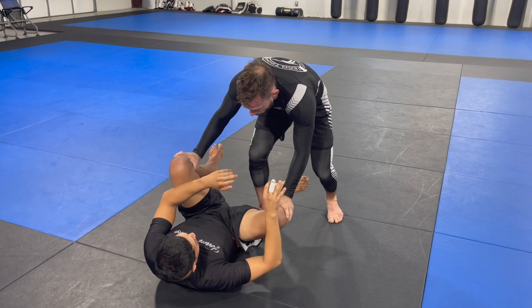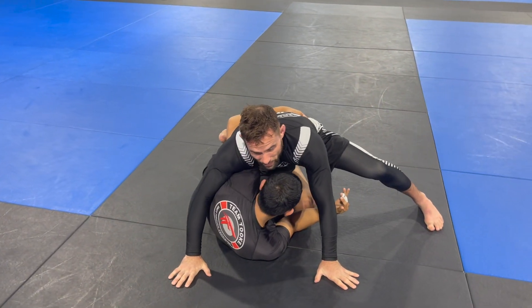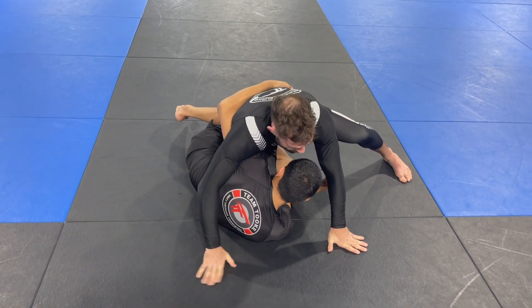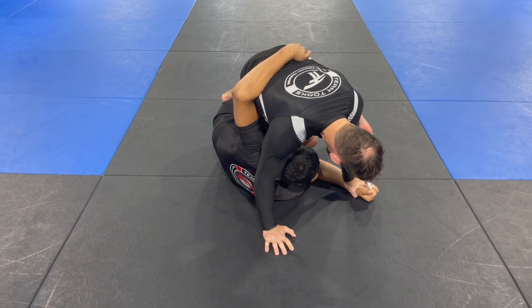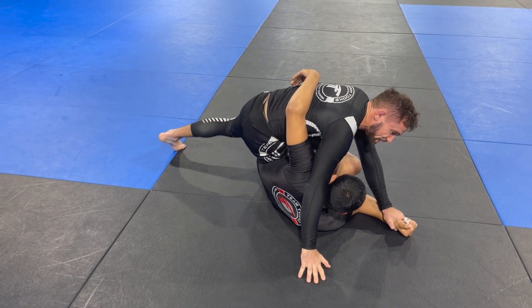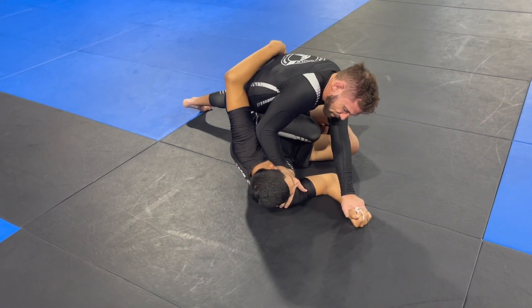Let's look at it one more time. Controlling, I start to enter — I don't rush the pass, I'm controlling, looking for the opening. But as I go, my opponent intercepts this position. I realize he can start to go to my back and sweep me, so I want to slow that down: pin post, lean forward to give myself plenty of room to back step, sitting on my partner — not to the floor.